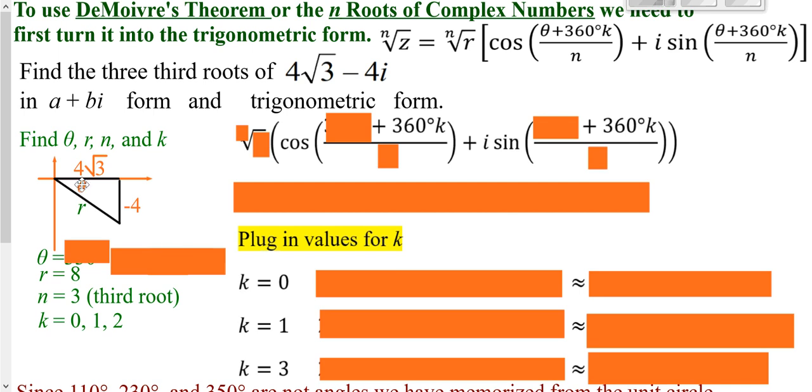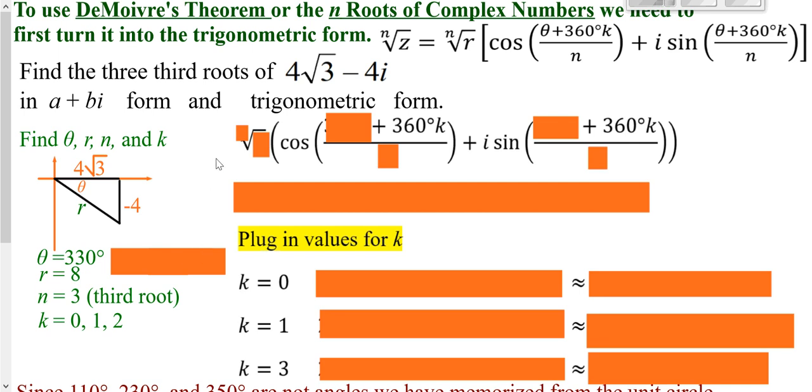Then we go ahead and find out what our angle is. We have our opposite and we have our adjacent, so I'd use tangent, simplify my fraction, and I could then figure out when is tangent equal to that fraction. And in this case, I get 330 degrees, which is in the fourth quadrant. Because my number was in the fourth quadrant, I want to look for my answer in the fourth quadrant. There is another spot where my tangent would have the same value, but that's in the wrong quadrant.